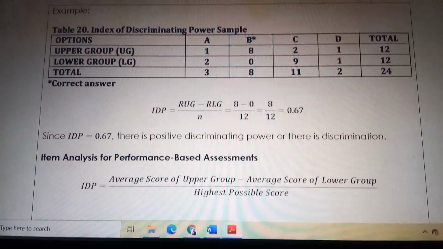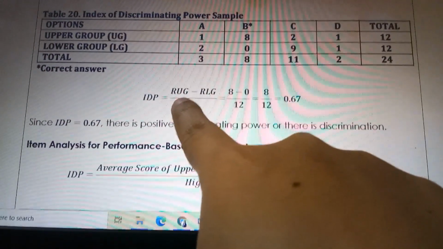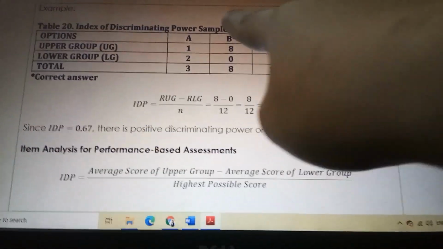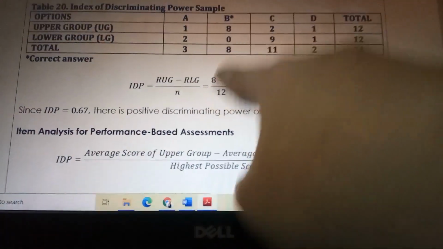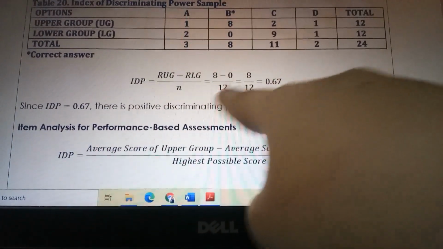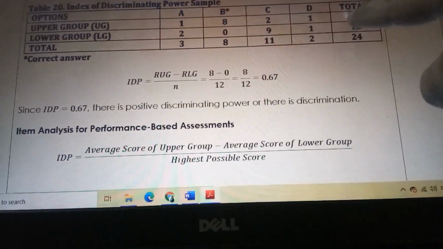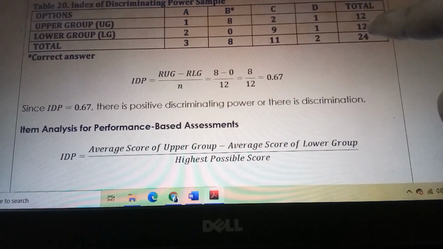Okay, example. Same table. Yan. So, in here, use the formula RUG minus RLG. Okay, base it from the correct answer. So, in here, RUG 8 minus 0. 8 minus 0. Okay, all over n. What is n here? Instead of 24, kasi small letter n ito, yung n natin is this one. Okay, parehas lang naman yan. We have 12.